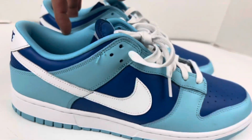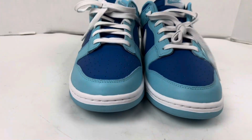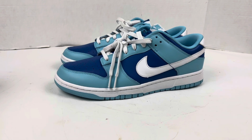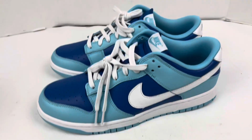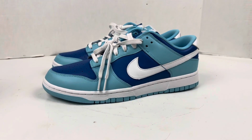But I just think there's better sneakers out there. Better colorways to come. I don't need to gridlock on this blue pair. I just feel like I own too many pairs of blue sneakers. And sometimes you feel like you own too many pairs of sneakers. So it's just time to let them go.